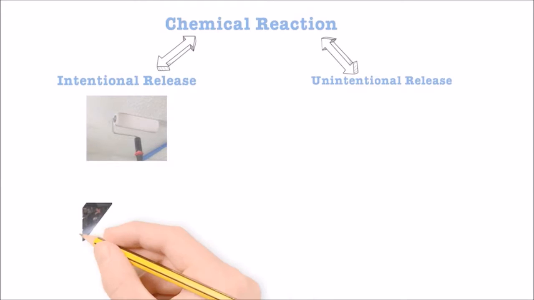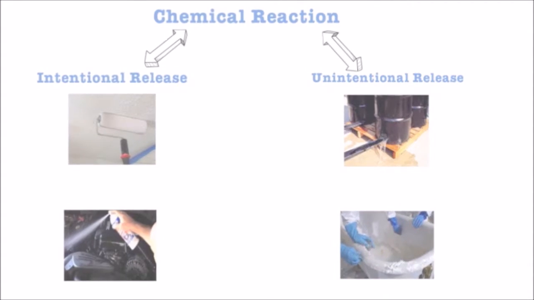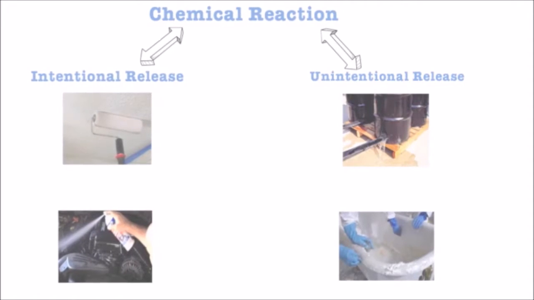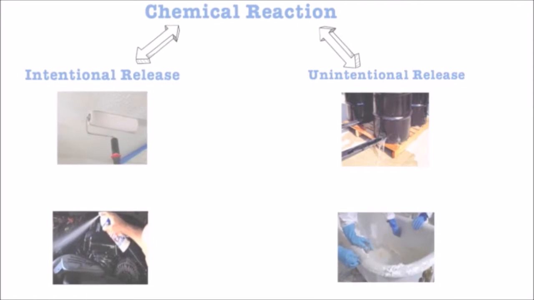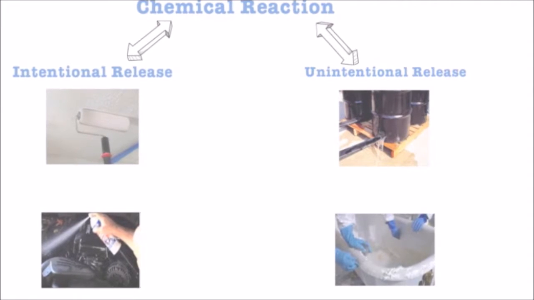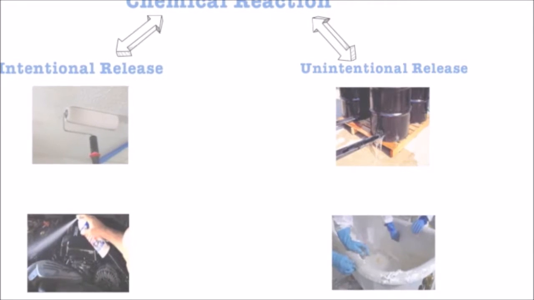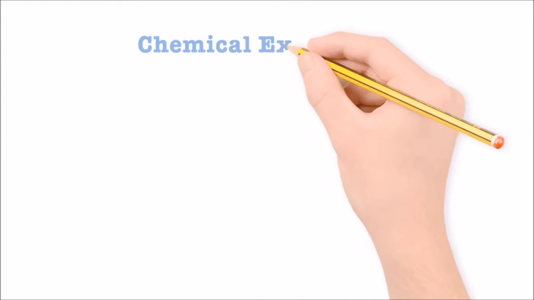On the other hand, unintentional release occurs when chemicals are spilled, when chemicals leak from pipes or other types of storage vessels, and also the misapplication of chemical products like mixing two of the wrong chemicals together or applying the wrong chemical to the work surface. The majority of chemical exposures occur through contact with the body.